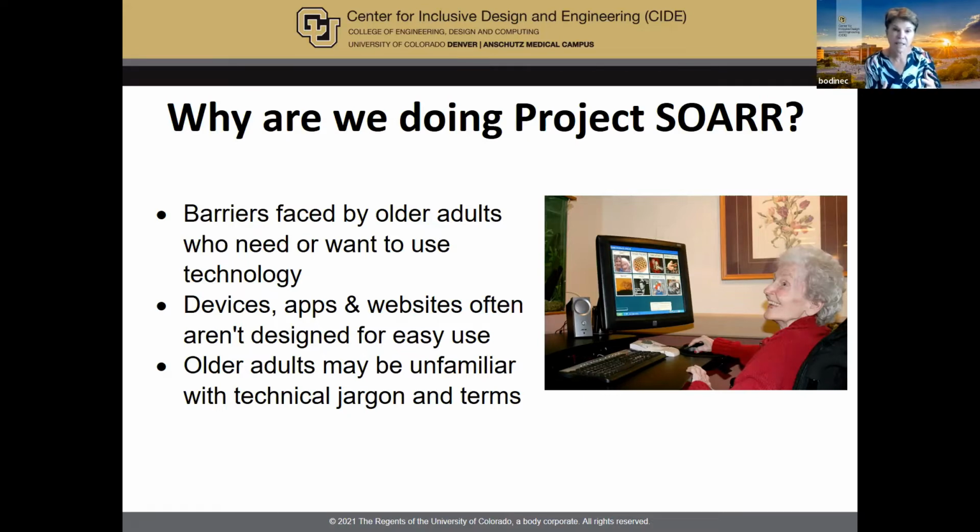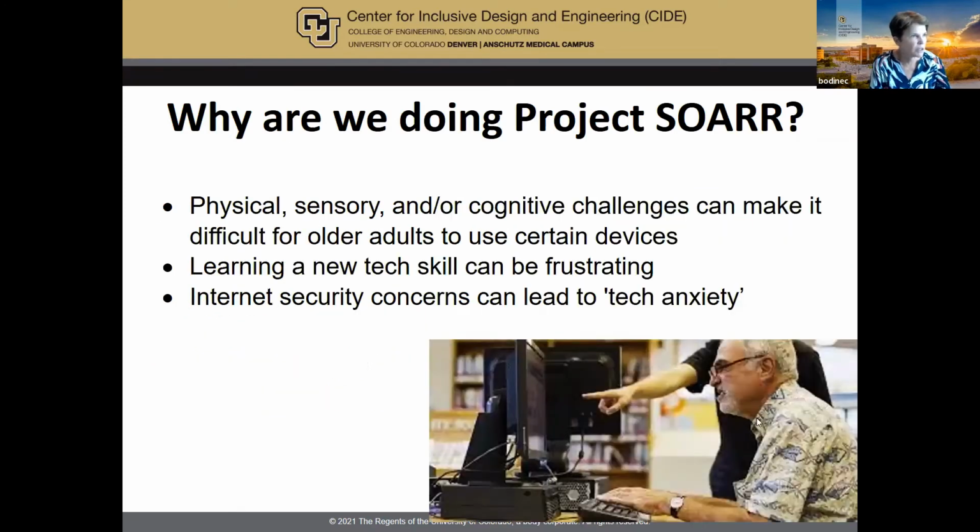What is happening in industry is that they're really getting on board, and they're really interested in developing and retooling how they design their products. But the engineers that are designing weren't trained to work with older adults. So it's this kind of mix up we're all working our way through. And I think it was Mike that mentioned the technical jargon and terms are really challenging if these are new words for your vocabulary. So we want to take a look at that and figure out how we can reframe things so it makes sense for older adults.